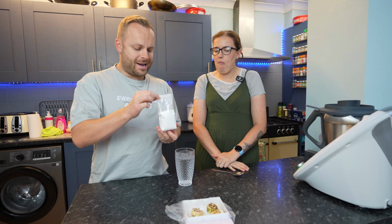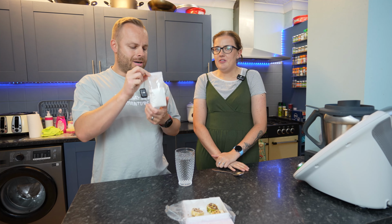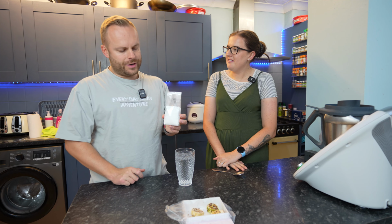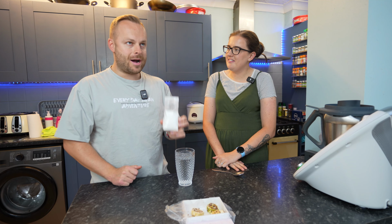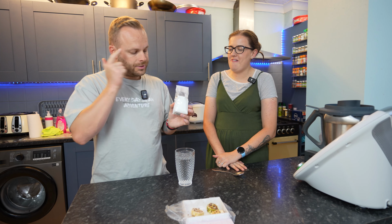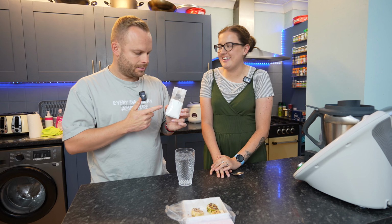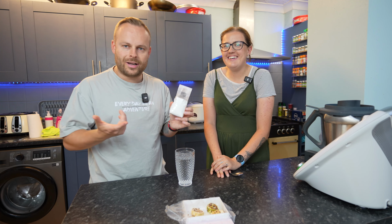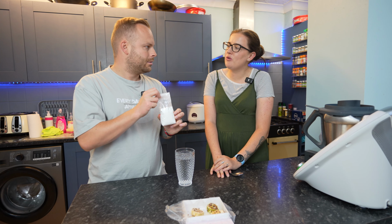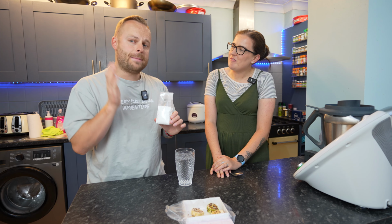Now, the last thing we have is a drink. This is lemon tea that I was gifted by the shop. What is the controversial thing here, though, Rob? So, the controversial thing is I flew back with just a rucksack, right? Yeah. Does look like cocaine. And that's not the controversial thing I was thinking. Oh, what's the controversial thing? Oh, I just thought it looked like cocaine and I was going to get in trouble. You can't remember whether it goes in hot or cold water. Yeah, okay. Slightly less controversial. You can put it in both.